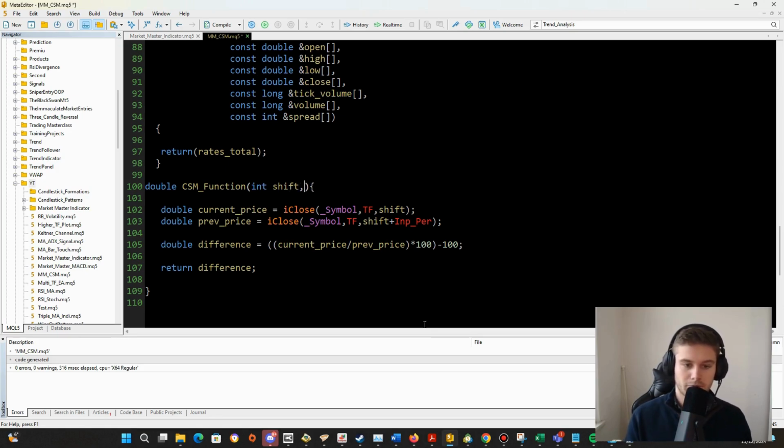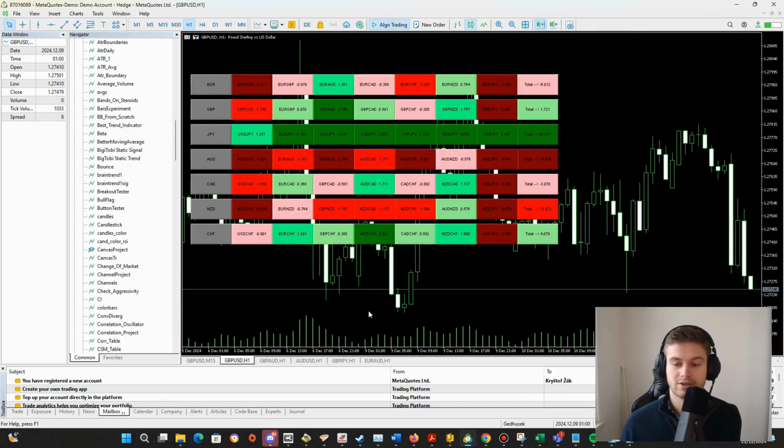I also have to define one more thing here, which is double multiplier. Okay, and I will return difference times multiplier. So why multiplier? The multiplier will have two possible values. It will be either +1 or -1. So why -1? I will try to explain this as clearly as possible, but you know that I am not good with explanations, so just have patience with me.